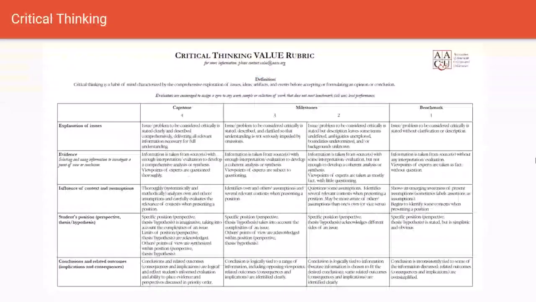Absolutely. So I think at this point you have all seen the rubrics, but I just wanted to show you an example of the AAC&U VALUE rubrics. Again, it would be an artifact of student learning, some kind of assignment that they would turn in, whether that is a speech, a paper, or a case study. And then faculty would have to go through some kind of norming session to ensure that they are evaluating students in a consistent manner. Then, using the same tool, we can assess student learning across different departments and areas.